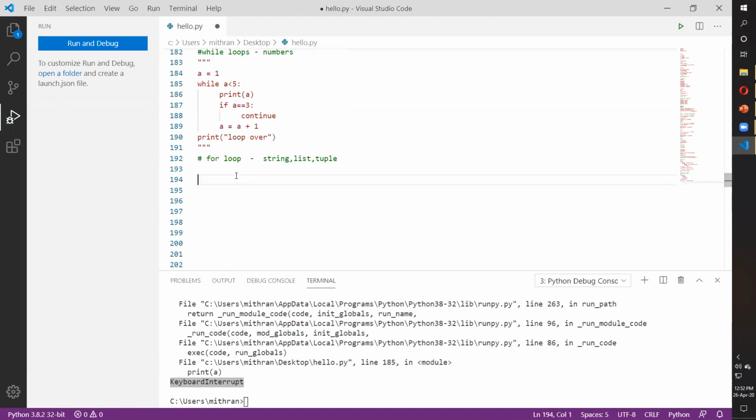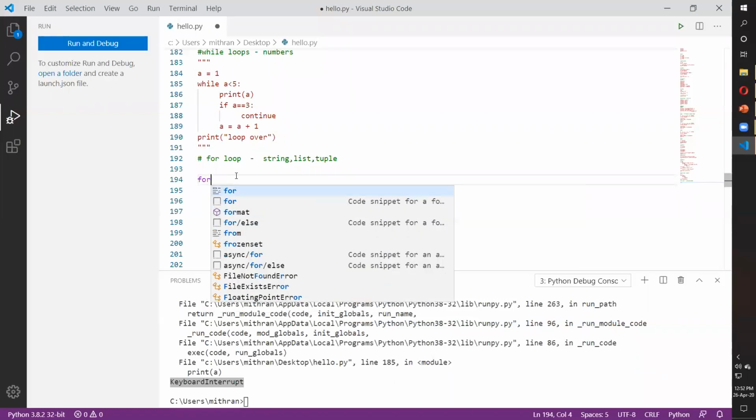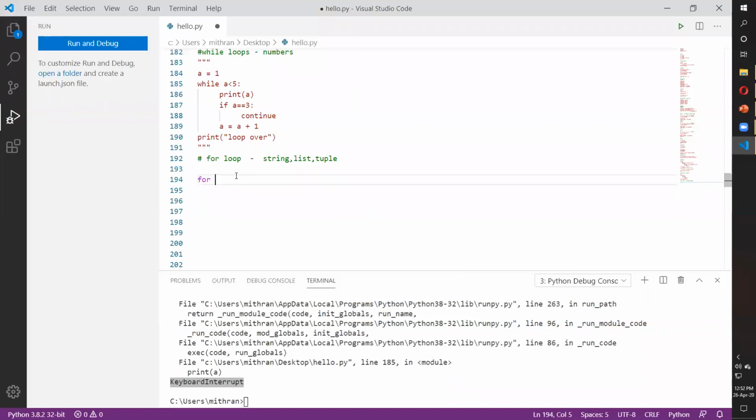So creating a for loop is very, very easy. A for loop is simply two lines. First the keyword for, next a variable, any variable name, whatever you want, x. So for x in, this in keyword is mandatory. This is considered a syntax. Syntax means this is how you should create a for loop. So for is compulsory, x is your choice: x, a, b, c, d, anything, your variable name. So I'll create a, and in is compulsory, mandatory.